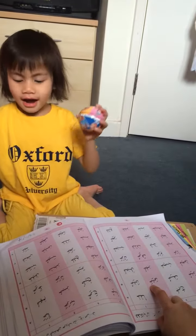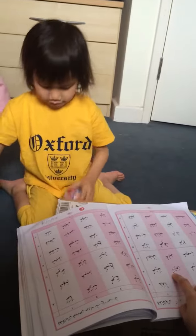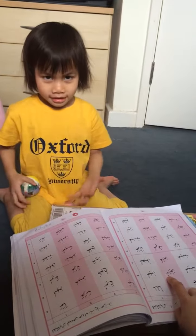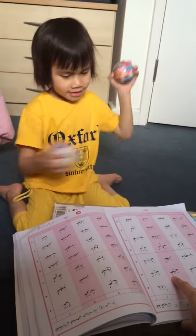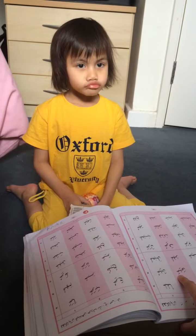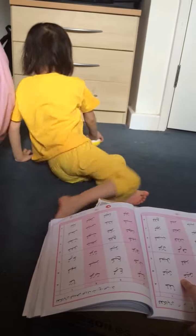Cepatlah, what is this? This is not cuff. What is this? Come on. One more time, try again. Your mama to take the ball. Okay, come on, read this. Yes, good job. Okay, that's this one.